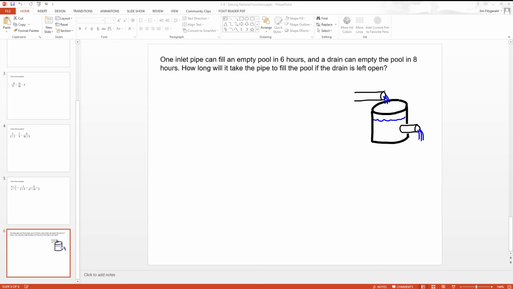Now I could just say, well, I can find a least common multiple, and I just multiply those together. 6 times 8 is 48. However, that's not exactly what it's going to be, because there are smaller numbers that 6 and 8 both go into. So I'm going to go through the process. I can write 6 as 2 times 3, and I can write 8 as 2 times 4. And I can also write 4 as 2 times 2.